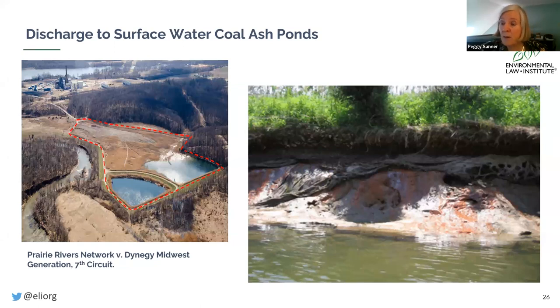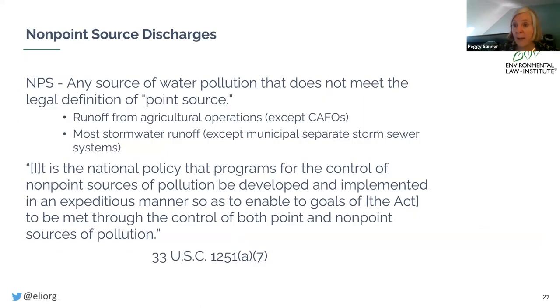But the liquid in the pond is filled with chemicals like arsenic, boron, and selenium, all of which are deleterious chemicals and which were alleged to be found in this case. And we know of other cases where the courts have found that those chemicals reach the surface water via this groundwater system. So certainly it will raise the question whether or not they will be considered point sources. Okay, I have talked about a variety of point sources. There are many others that we can talk about, but you see it's a very large world of facilities and operations that require a federally authorized permit, the NPDES permit, to control pollution discharges.